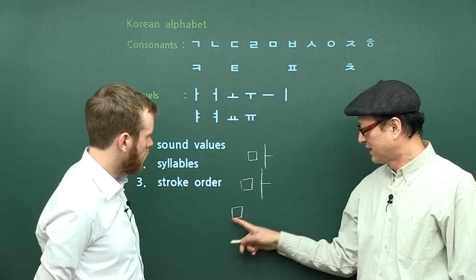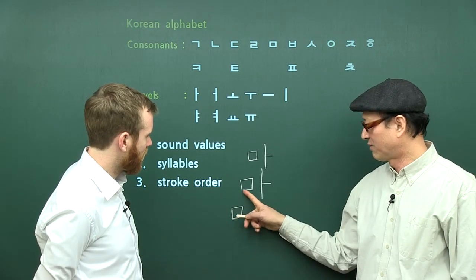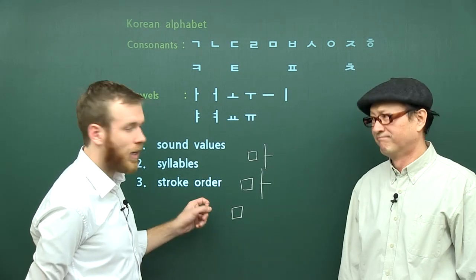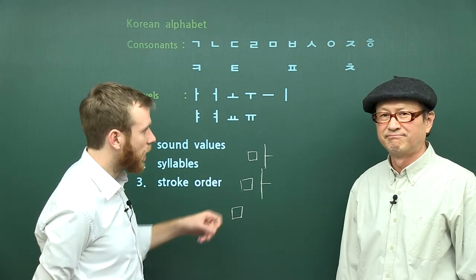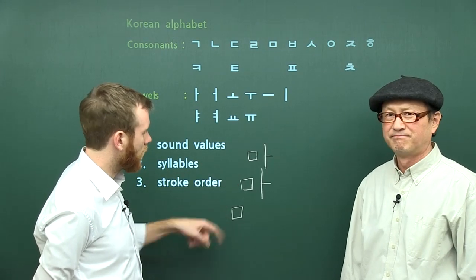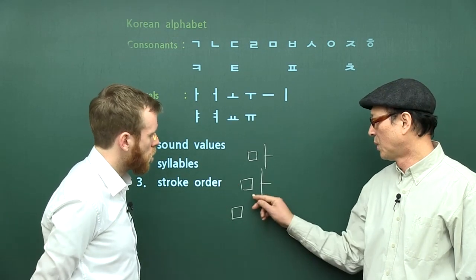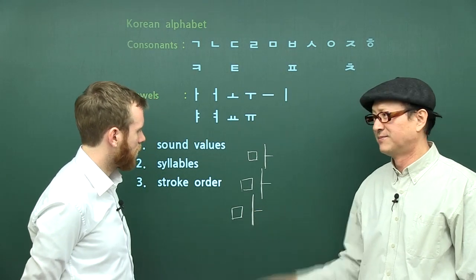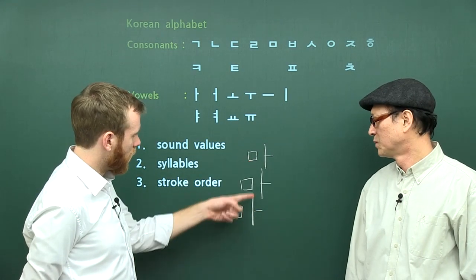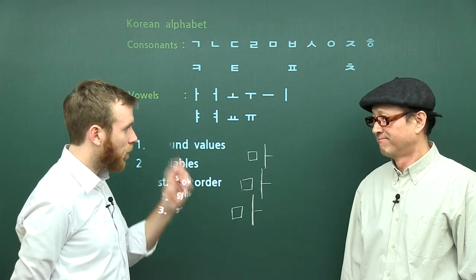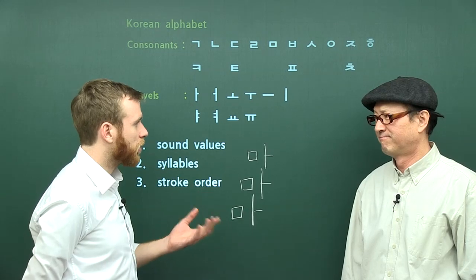이렇게 괜찮아요. 요것도 괜찮아요. So if these lines intersect, that's okay. If there's a little space, that's okay. Anybody would be able to read either one of these, right? 그리고 여기도 이렇게 괜찮아요. So again, even with the vowels, it's okay if your strokes are not perfect. We'll still be able to read them.